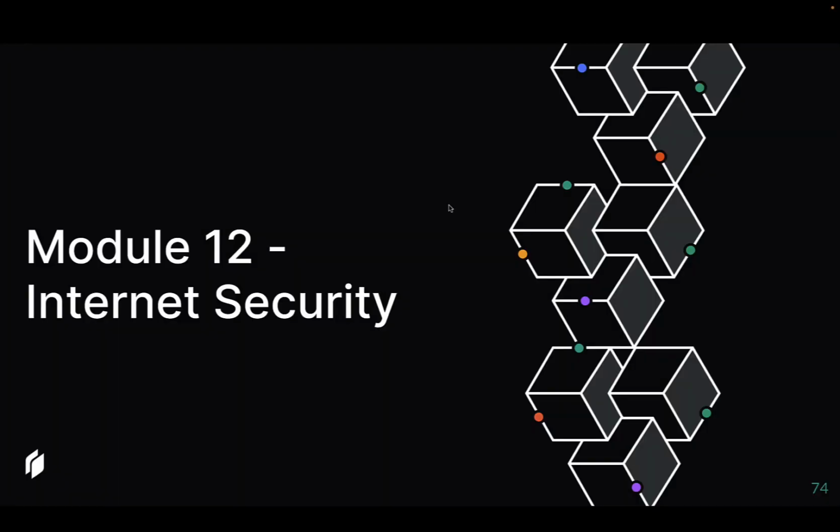Let's talk about internet security in Twingate and what you can do to harden security for your end users that are connecting to your private resources, but are also connecting to things that really have nothing to do with Twingate, and keeping all those actions secure and removing risk when it comes to your own infrastructure.